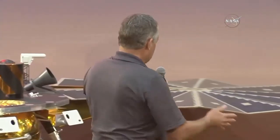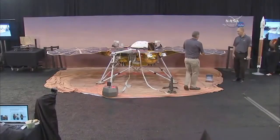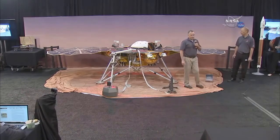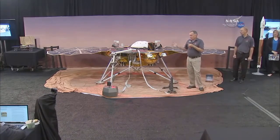As I said, it doesn't look quite like this right away. We actually have to take these solar arrays and deploy them. Stu is going to talk a little bit more about that in a minute. But then the next step is we have to actually deploy these elements, the instruments, from the deck to the ground. It's basically a second entry, descent, and landing for us. We're about a meter or so, 3 feet from the ground, but we've got to get that last little bit, and that is going to take us a little bit of time.